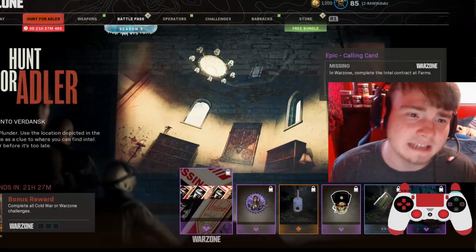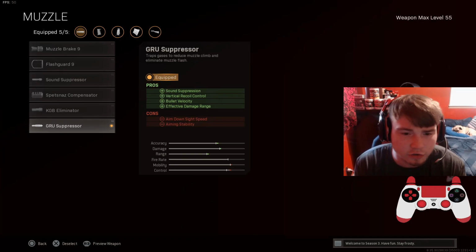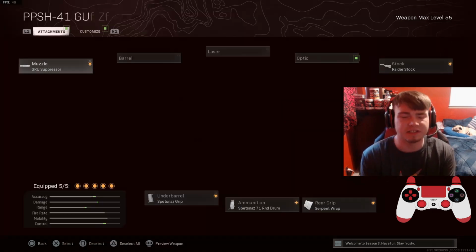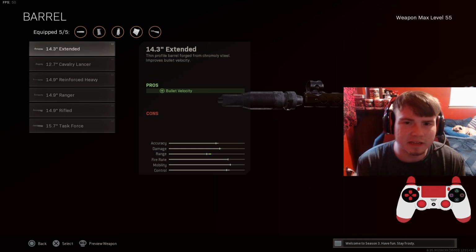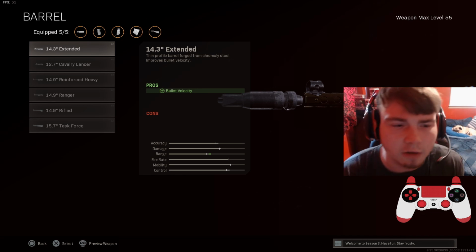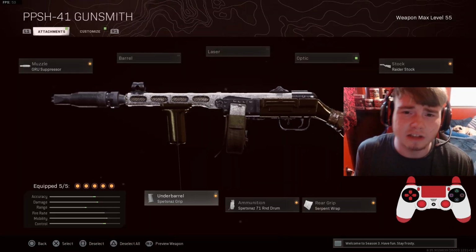Let's get right into the class setup. So first thing we're going to be throwing on this is the GRU suppressor to keep us off the radar, and it gives us recoil control and gives us more damage range and bullet velocity. Now, we're not using a barrel on this build because it is a PPSH and we're not using it for long range. This is a thing I'm doing with all my SMGs now. I'm not really throwing barrels on. Instead of barrels, I'm making my guns faster.